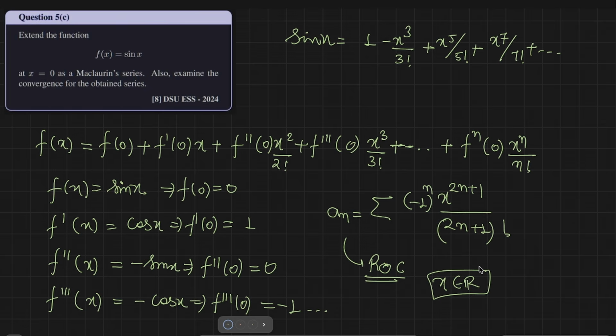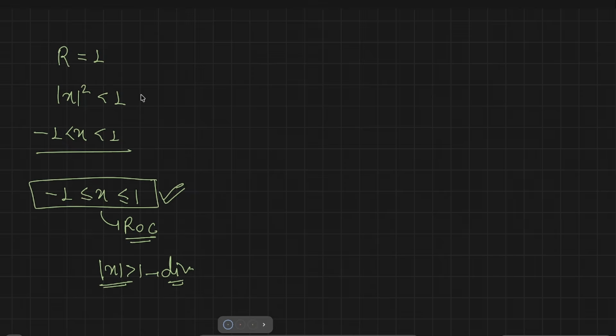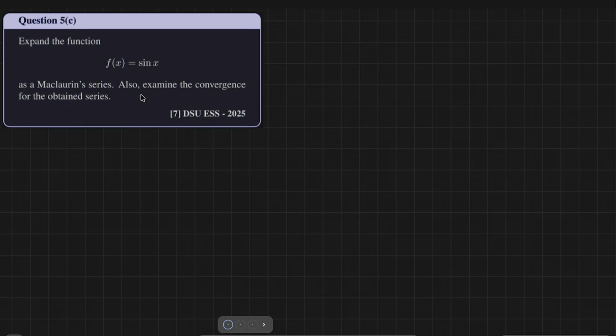This is for your practice. Do the practice like this. In such a way I solved this question. It is 2n minus 1 and that is 2n plus 1. It is very easy to identify. Now coming to the last question, yeah, this is the same question asked in 2024 and 25. So this was the previous year question solution which I discussed in detail.